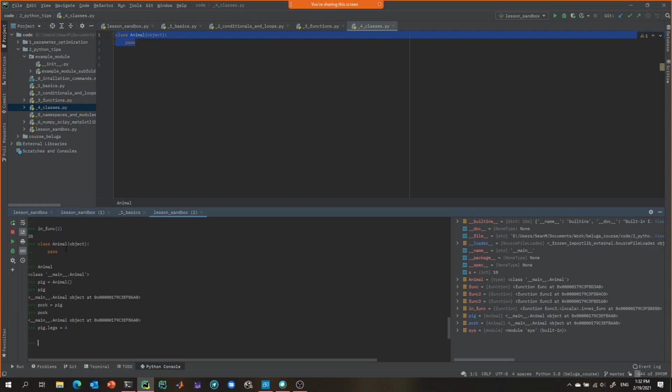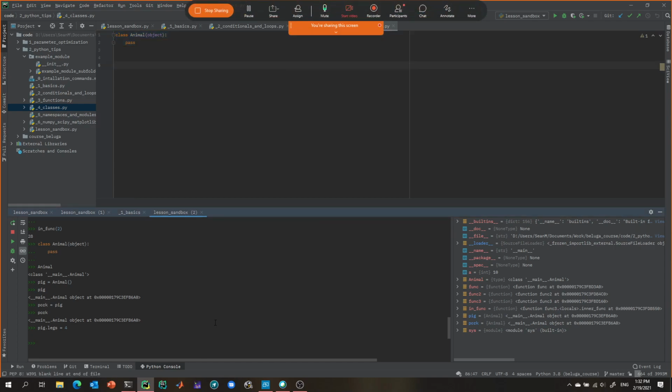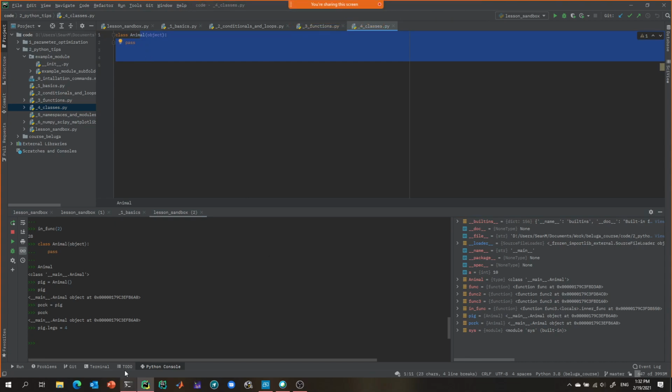Did you do this class Animal inherit from object thing first? So you typed this line here, and then you typed this here. Yeah, because as of now, up here in the console, different things. I'm typing things up here so I don't have to edit them. Like, I can edit them, but right now I'm just exploring and I don't want to save anything. So this is a file, and this is a console. Yeah, sorry if that was a bit not clear.